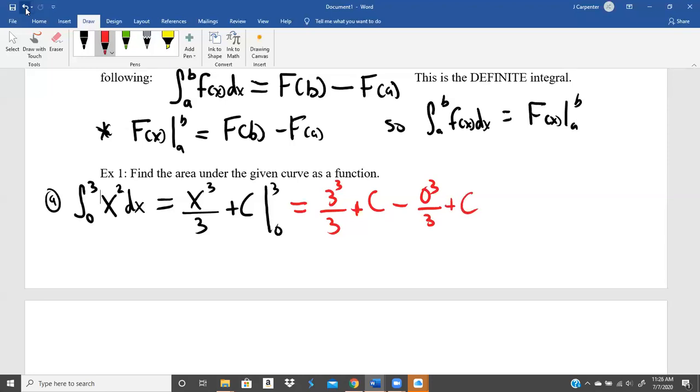This is where I would leave this in class and ask, does anyone think anything's wrong here? And then hopefully someone says yes. This right here was the capital F of 3. This right here is the capital F of 0. And we're supposed to be subtracting those things. It's supposed to be this thing minus that thing. But there are extra terms that aren't being subtracted appropriately unless we wrap it in parentheses. This happens 99% of the time, that you need parentheses around the second one.